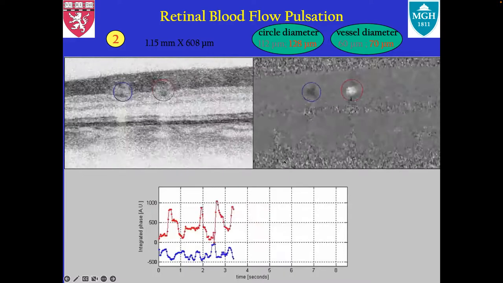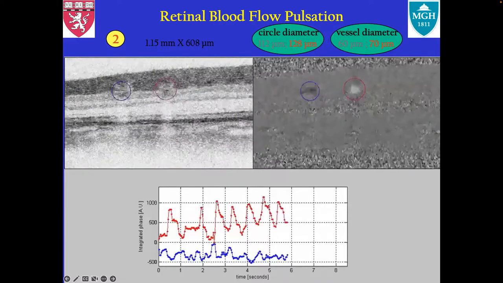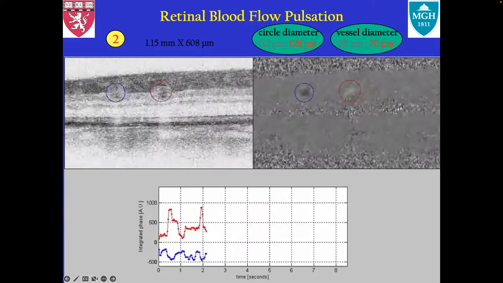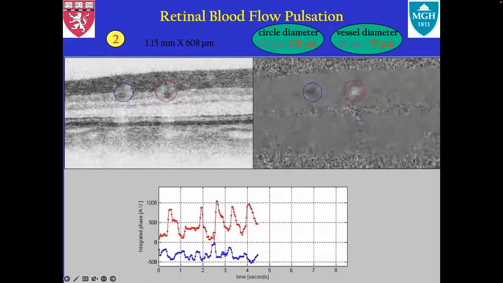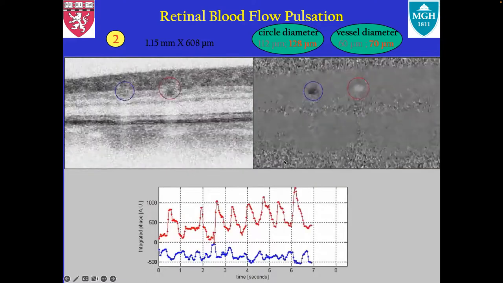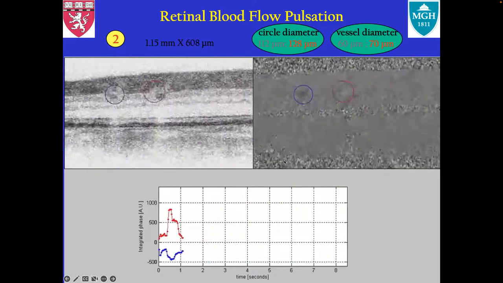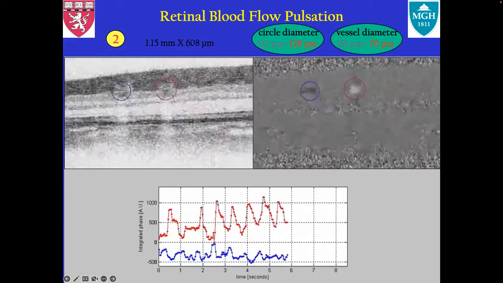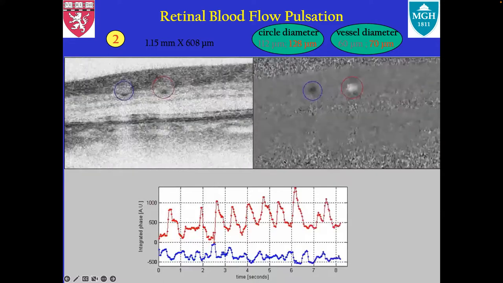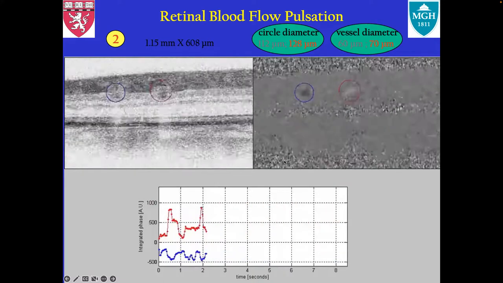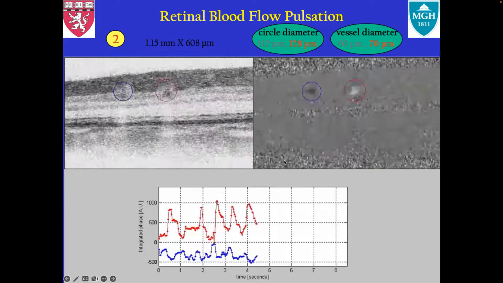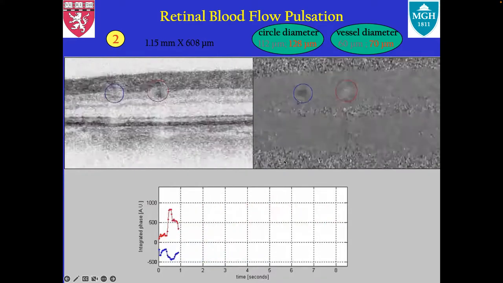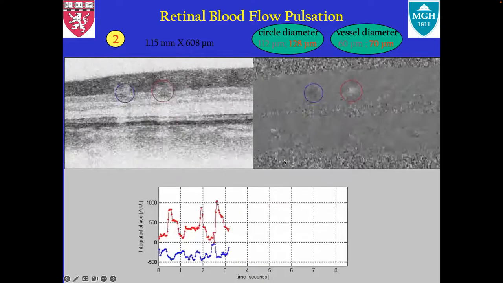So at what angle are we watching the eye? So blood is flowing in and out of the screen, correct? Yes, more or less. We assume that the angle that the beam makes with blood vessels in the eye is between 90 and 85 degrees, so it's nearly perpendicular to the beam. That makes it very hard to quantify if you don't know the angle. So quantification of blood flow is a very difficult problem. Still unsolved, I would say.